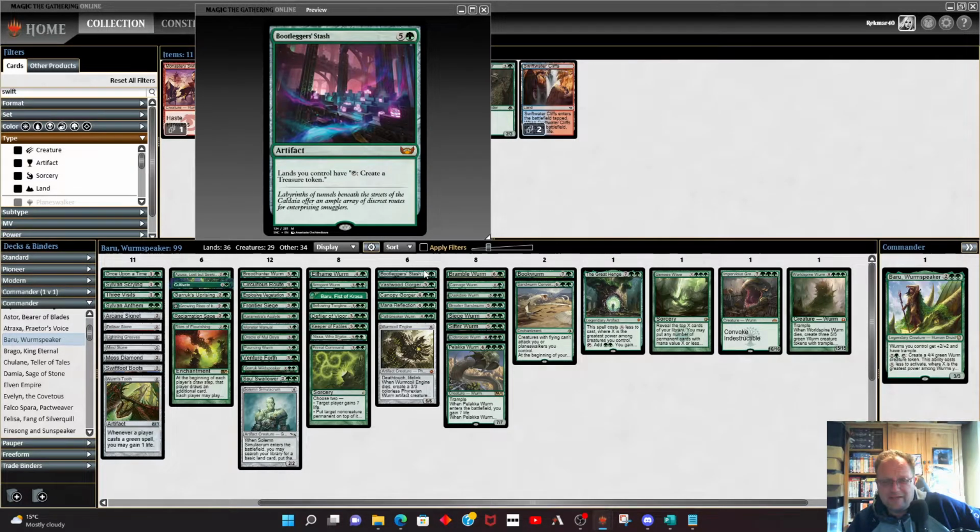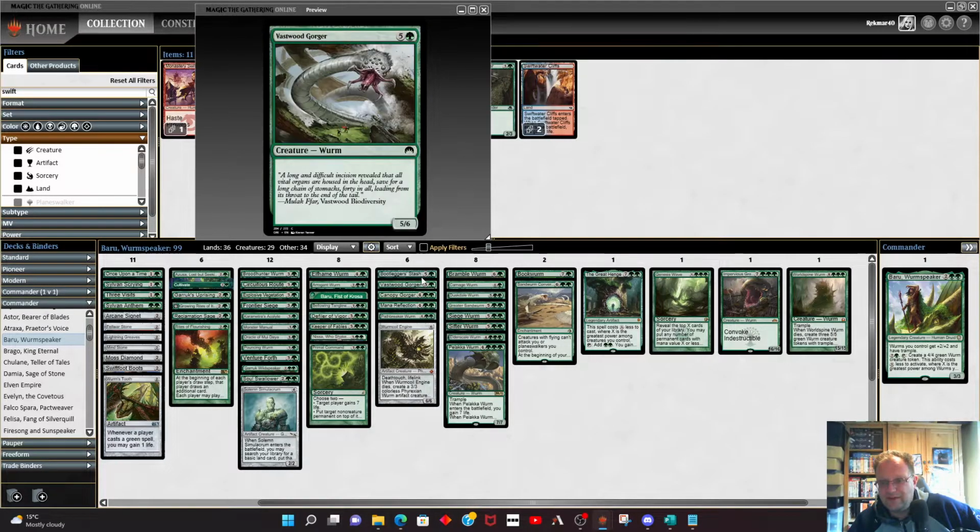I'm still playing Bootlegger Stash. I'm still trying to make it work. I had it out in a game I was playing the other day and it got nicked before I could make any treasure tokens. But hey, we'll try again. But we need the mana, so it's worth giving it a go.